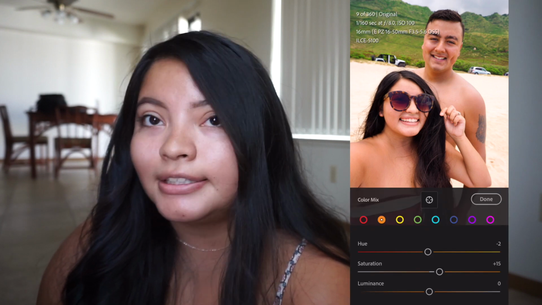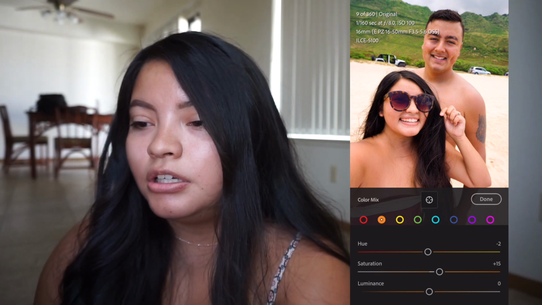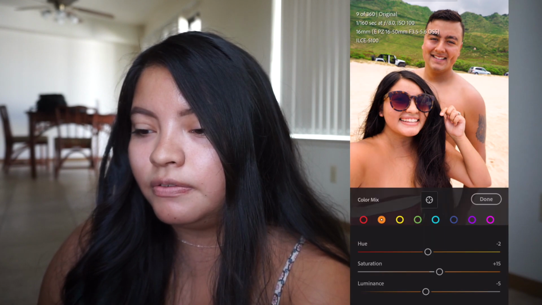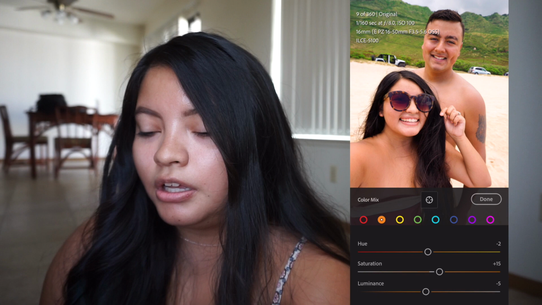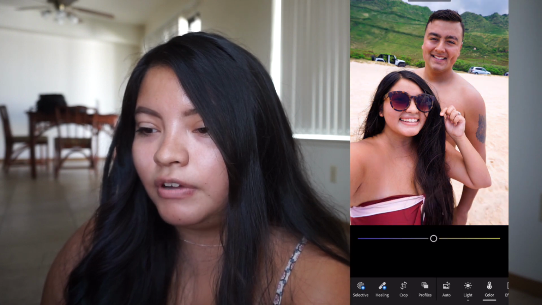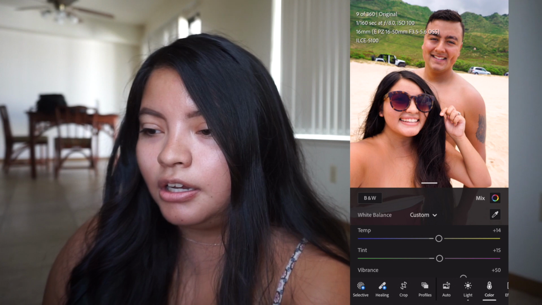And then the luminance, like I said, is my favorite. So this is what it does. It can make me darker or lighter. So I think I'm going to probably turn it down to 5. So that's what it looks like right now. And then I'll go back and forth and fix kind of everything. And yeah. So this is the after and the before. So it kind of just brightens all the colors up, and that's just what I like for my feed basically.